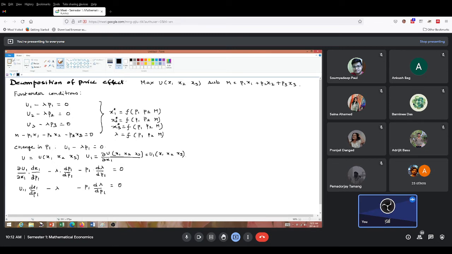Is it clear? And now I can do some housekeeping. Oh, sorry, I made one mistake. See, this part, have you understood? How I've differentiated lambda P1 over here. Sir, will you fill it once more? In that case, since I've made a slight mistake, let me finish up with U1.